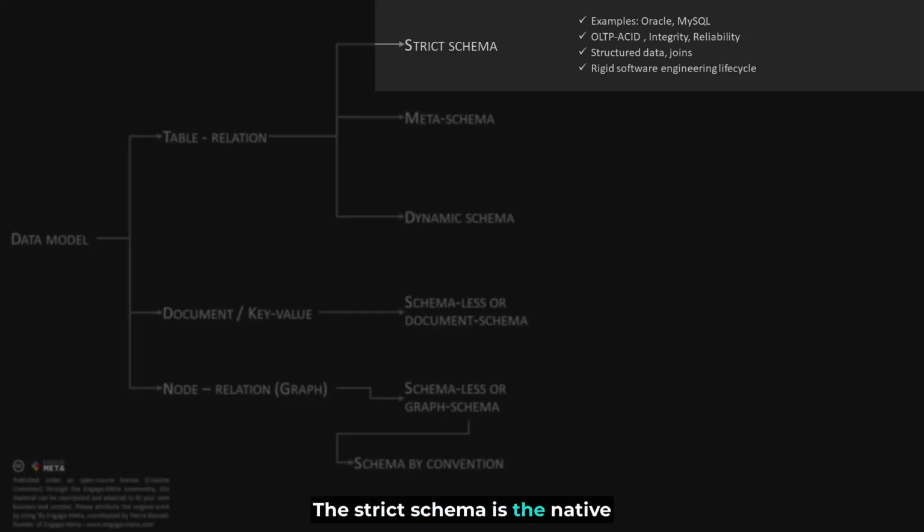The strict schema is the native mode of operation for relational databases like Oracle or MySQL. The data structure is fixed at the data schema level. Structured data are primarily managed and more rarely unstructured data. This technology ensures OLTP transaction management for online transaction processing and ACID for atomicity, consistency, isolation, and durability. The data schema also allows for an optimized management of relation with foreign keys. The downside of this style is its rigidity. Indeed, when the data structure changes, it is necessary to modify the data schema and redeploy the system.